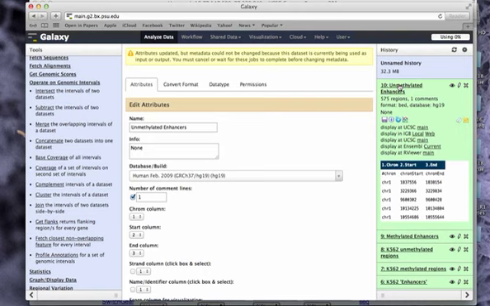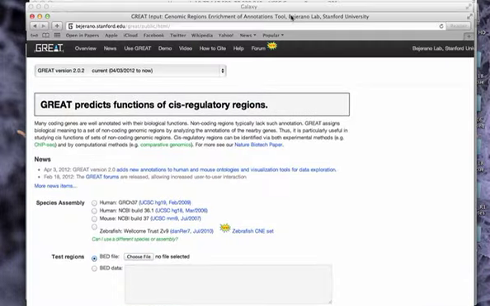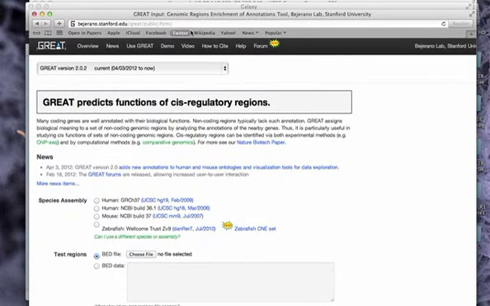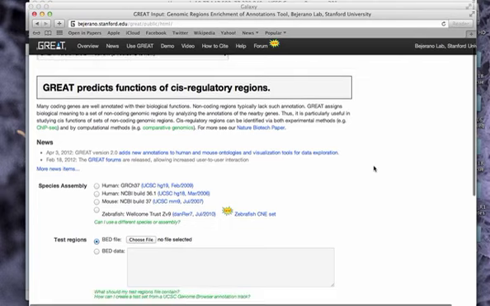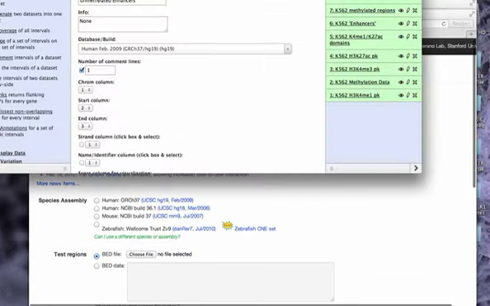So as is the case when you have about 600 data points, the first thing you want to know is, well, what genes are these near, and is there any sort of significant enrichment? Are there any patterns in the data that we can glean? So one of the tools that was developed at Stanford to answer this exact question is GREAT. And GREAT is a tool developed in the Bejerano lab to look for potential functionality in different genomic regions relative to background.